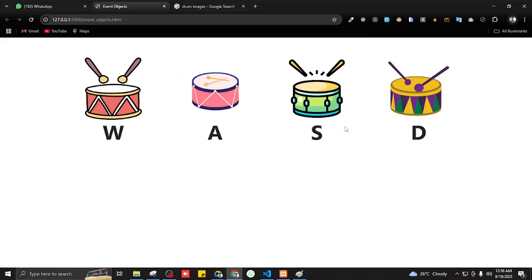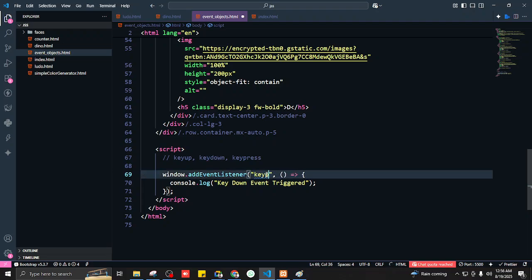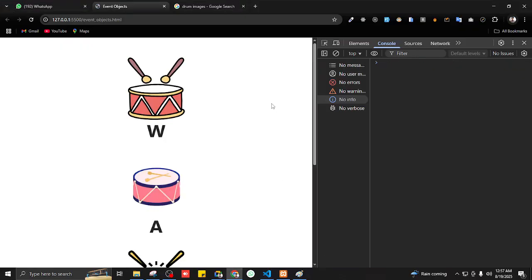It's going to target any key. It doesn't matter, it will target any key. We have a lot of access for key down. Key press, on the other hand, is kind of a mixture of key down and key up, but this time on key press we have fewer accesses as compared to key down. Key down has access to all of the keys on the keyboard, whereas key press has access to specific keys. Let me show you how. If I press U or any other key, it's going to run. But if I press any function keys, it's not going to be executed. Look, it's not executing. I'm pressing F6 at the moment.